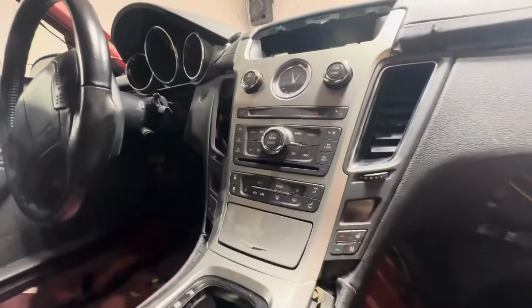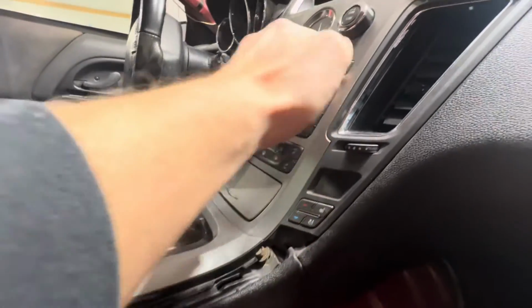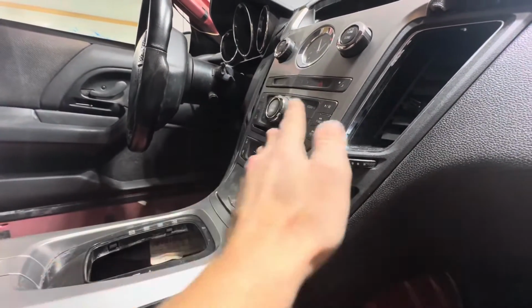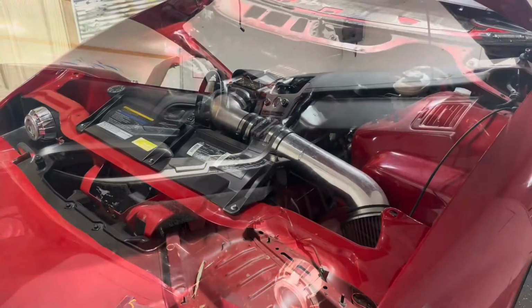All this in the dash, the Cadillac radio stuff, that's all leaving. We're gonna end up probably cutting a lot of this out and putting in a double DIN or some sort of touch screen, maybe an iPad would be real nice in here. So stay tuned for day one on this one.